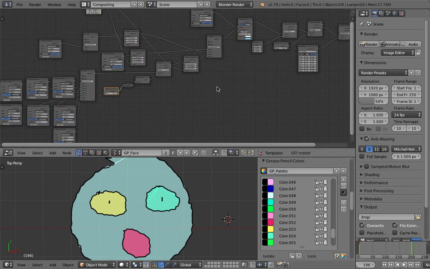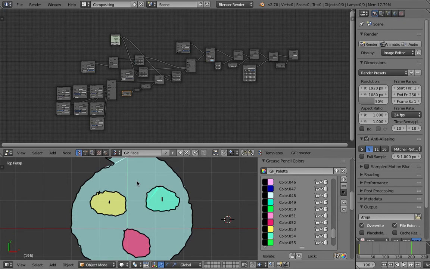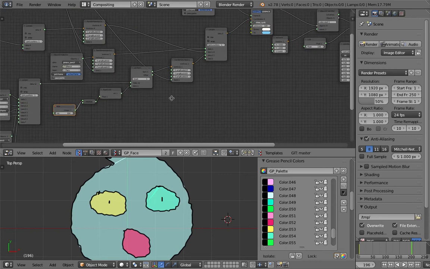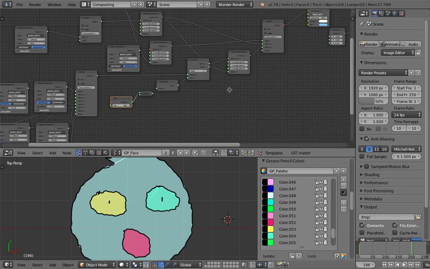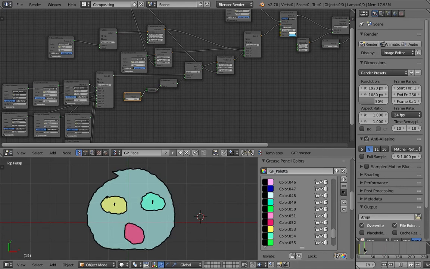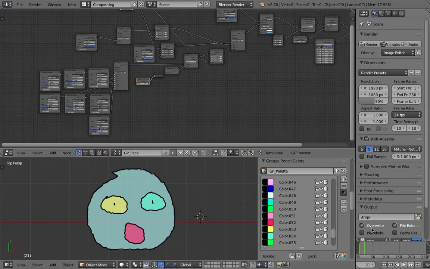With all the nodes here, that's sourcing the Grease Pencil data. You can think of it like a modifier, a way you can source the data and modify it, like making the lines wiggle. That's something Sverchok can already do really well.